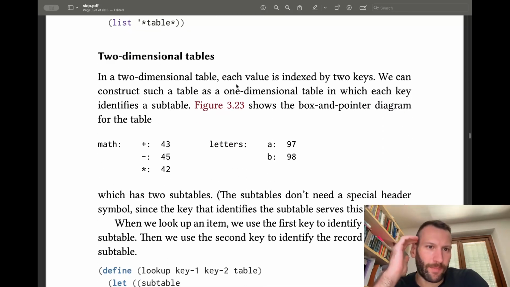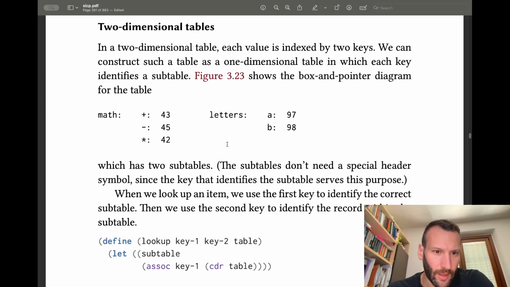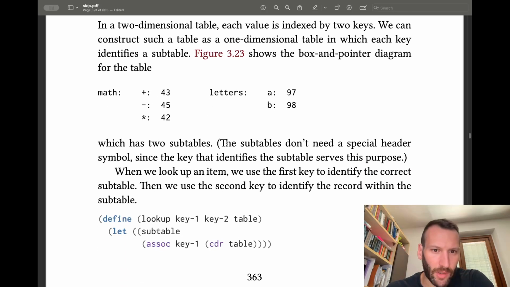Two-dimensional tables. In a two-dimensional table, each value is indexed by two keys. We can construct such a table as a one-dimensional table in which each key identifies a subtable. Figure 3.23 shows the box and pointer diagram for the table with math and letters, which has two subtables.